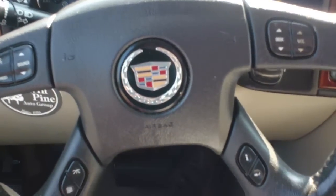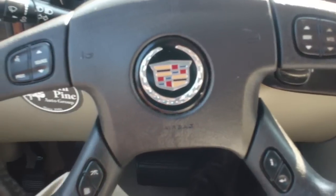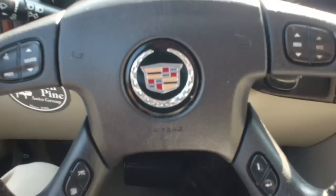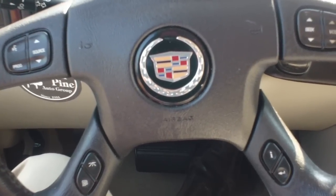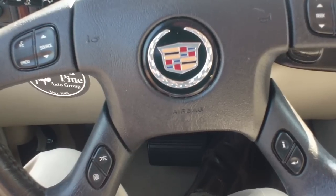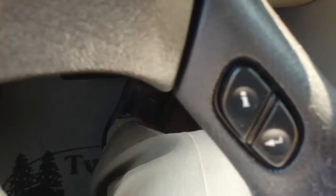This is Mike at Twin Pine Auto Sales and I'm going to show you a cool little feature on the 2006 Cadillac Escalade. It has programmable automatic door locks. Your vehicle is equipped with this auto lock/unlock feature which enables you to program your vehicle's power door locks, and you do this with this button right here. I'm going to start the vehicle out.